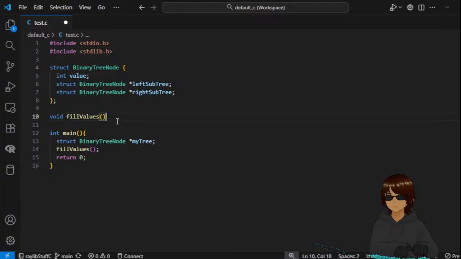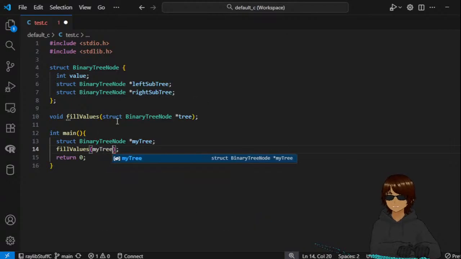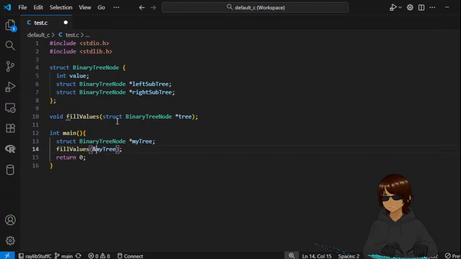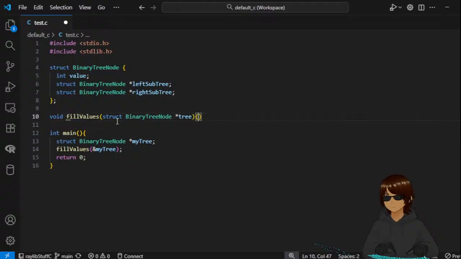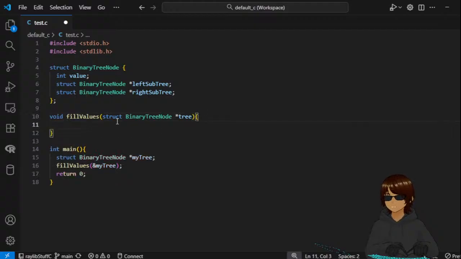Void fill values, tree, and then I will put my tree here. I have to pass a pointer, right? Pointer. Yeah. Fill values.